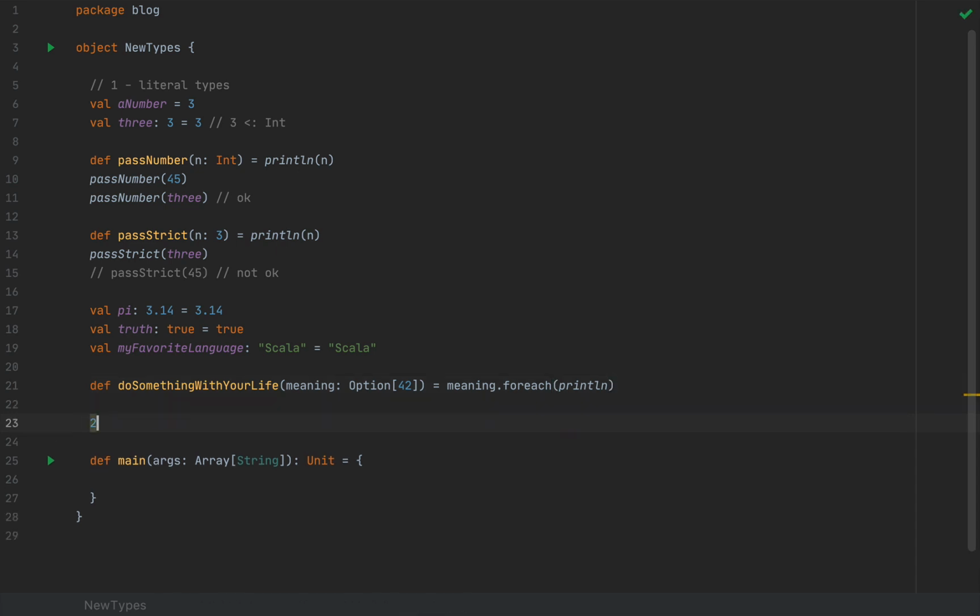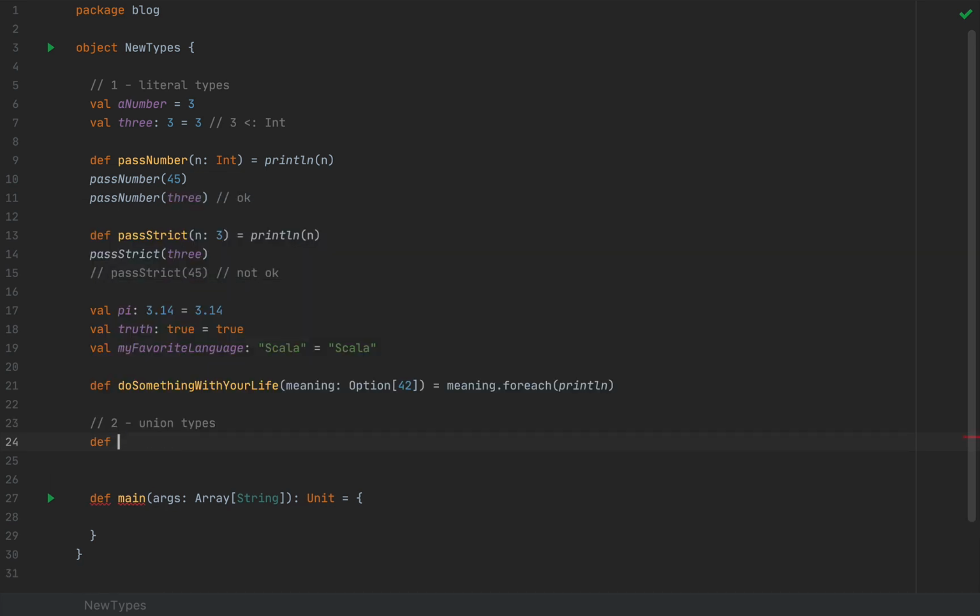The second thing that I'm going to talk about is union types. And this is a completely new addition to Scala 3. It allows you to use a combined type, either A or B, in the same declaration. However, this has nothing to do with the Either monadic type. So this is not equal to the Either type, which is already embedded into the Scala standard library. So a union type looks like this.